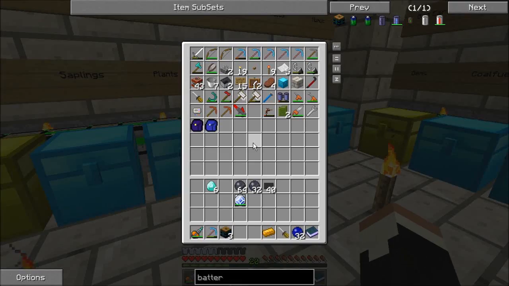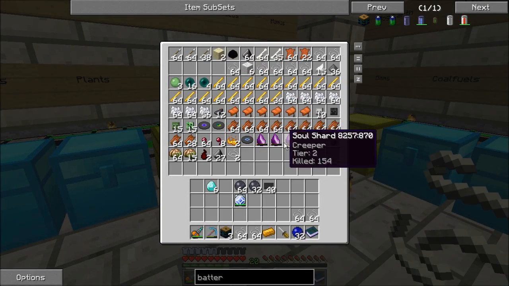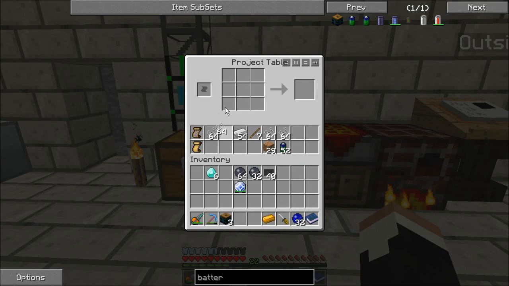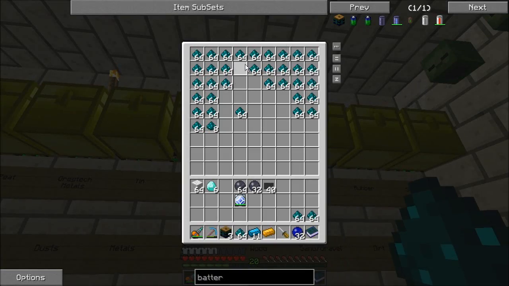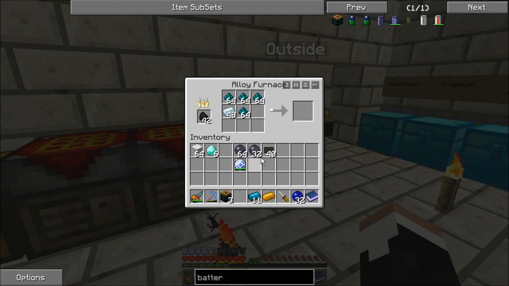Let's go to our mob drops chest and grab ourselves 4 stacks of string, because we're going to use those to make us some wool. We need a lot of wool. Grab ourselves some blue alloy. Oh, we need more nickelite in there. There we go. Throw some more nickelite in.